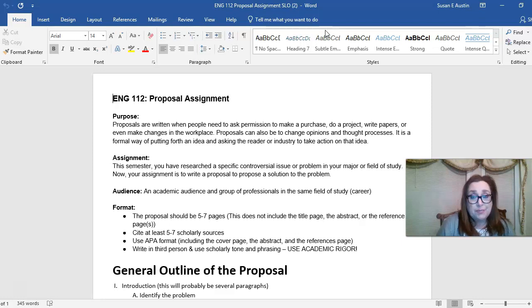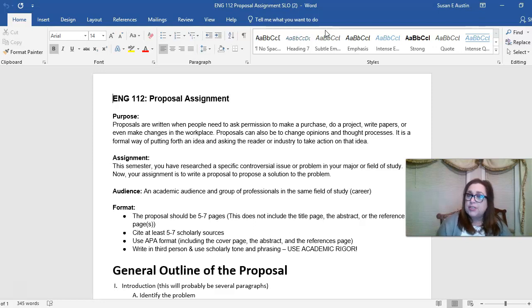This is very important, and we've talked about this a lot in 111, and I'll probably post a YouTube video on that too. There's a good one I have on plagiarism. You cannot plagiarize, and plagiarizing is using someone else's ideas, someone else's words in a paper without giving them proper credit. And then you want to write in third person, and you want to write with a formal academic tone.